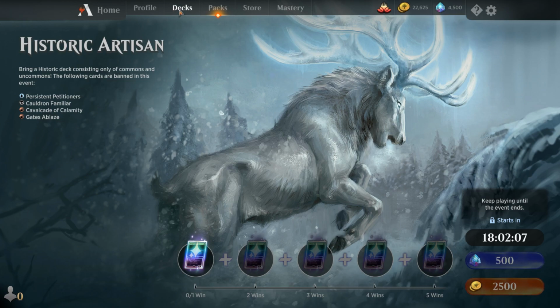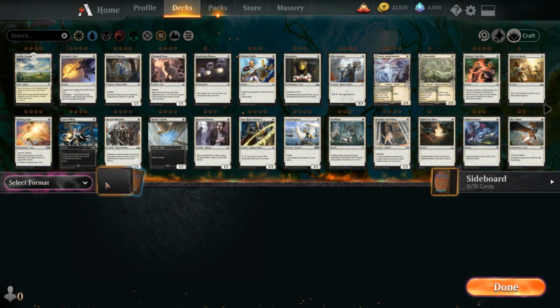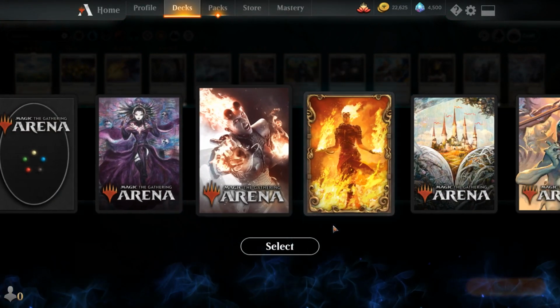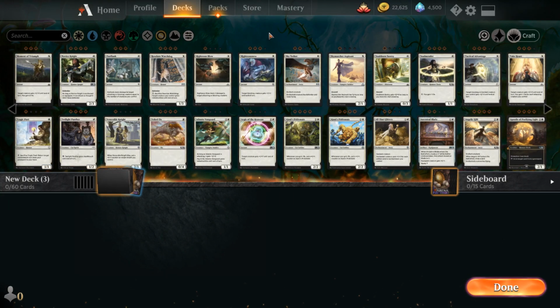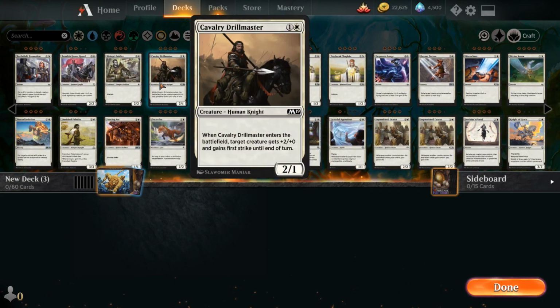Now, what do I think is going to be popular? So if we were to jump into the deck builder, this is how you build the deck. You go to the thing and you find where it says Historic Artisan. Then it'll automatically limit it to that. You obviously want to choose your card style. Why don't I do Golden Egg? So with all of that's banned, I could see a life gain style deck being kind of popular.